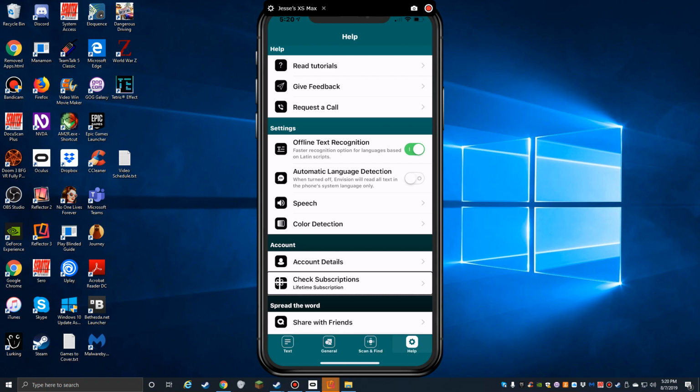There's definitely some cool stuff here. There are some things I would still love to see improved, especially with some of those general things, your objects and your barcodes. Some of that is still a little less than I would like. But the text stuff really works well. And they've got a good layout. They've got a good base started here, and I think they've improved it since I last looked at it. So definitely, if you can, especially when it's on sale like this, support them. Check it out. Get it for Android.